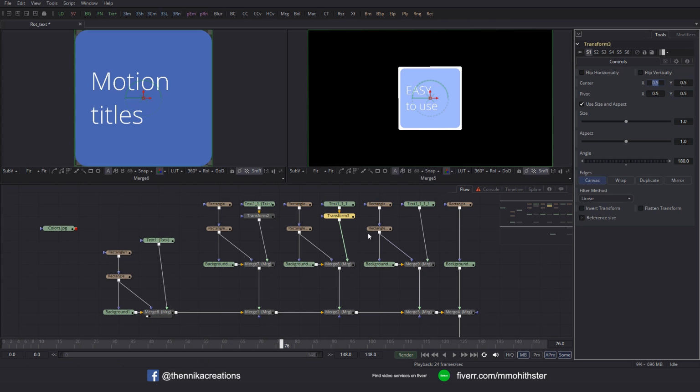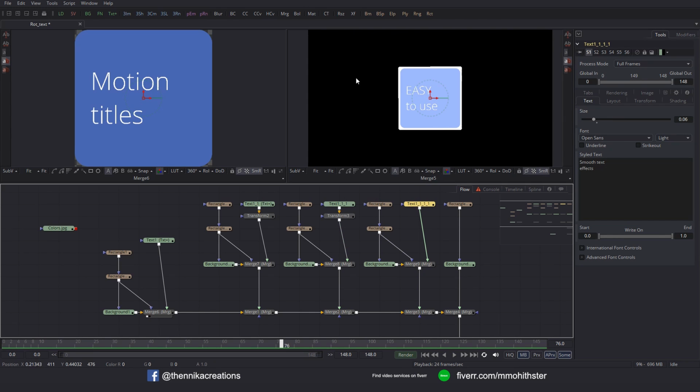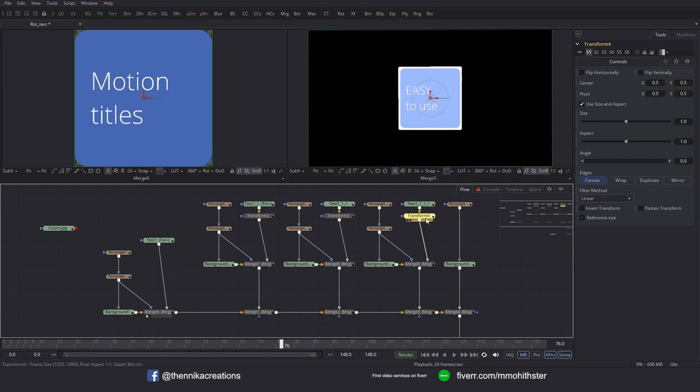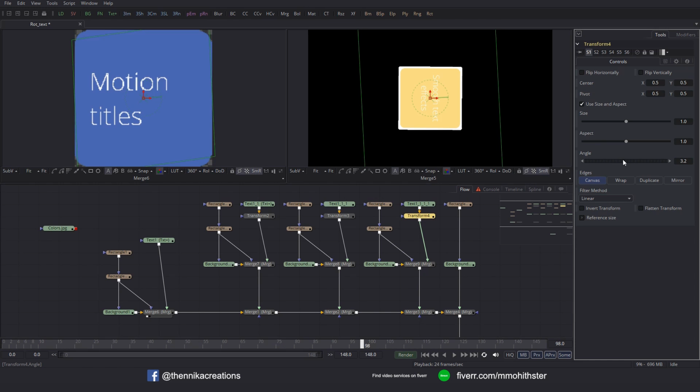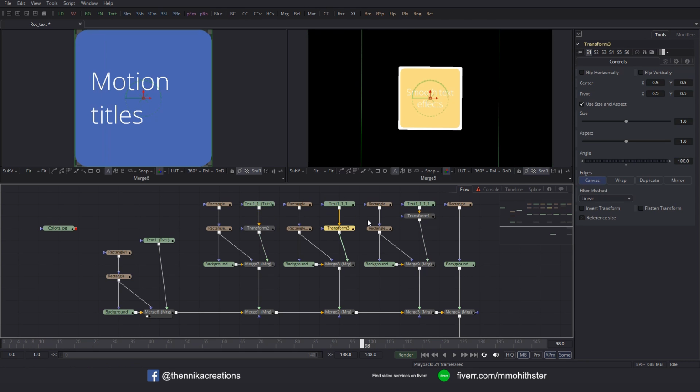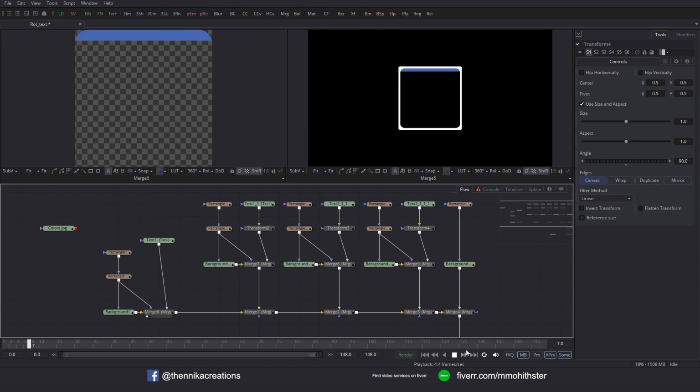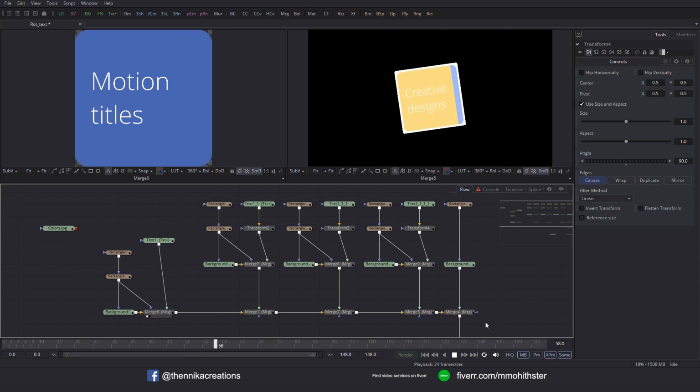So that works. So select this one and add one more transform node to that. So let's go here and then let's rotate. That will be set to 90. Okay. So let's adjust it a little bit to make it more tidy. Like that. Click inside the flow, and if we just play, this is what we're getting.